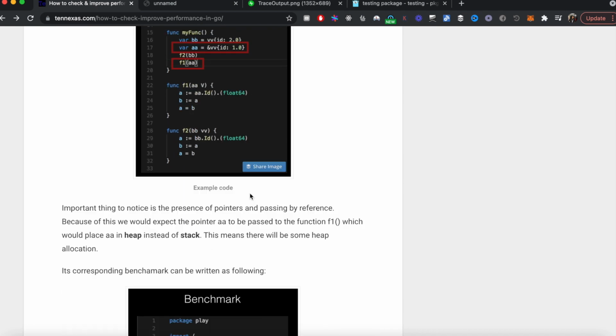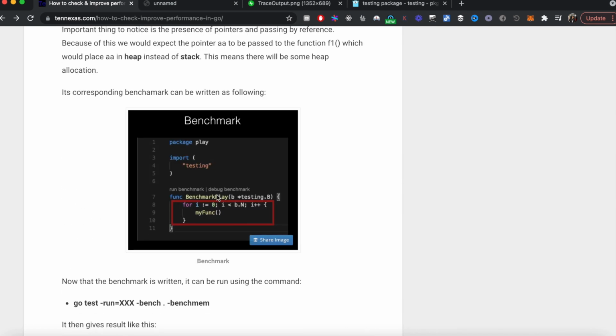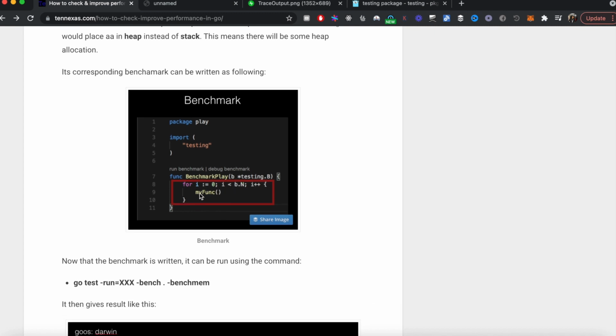Benchmark is one of them. You write a benchmark of a function in the following manner. Let's say I call it function BenchmarkPlay, which takes an argument b of type testing.B. Here I'm calling the function which I want to benchmark, this myfunc, which I showed before. That is called b.N number of times, which gets decided by the Go program.